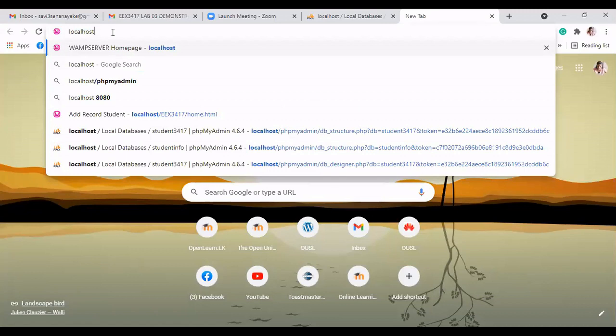Localhost, slash. Then you have to give the correct folder name in which you saved your file.